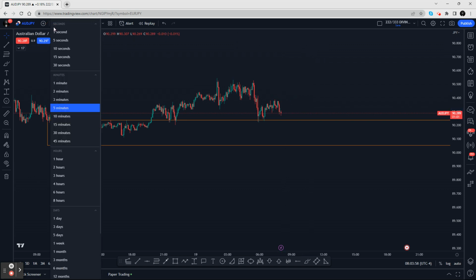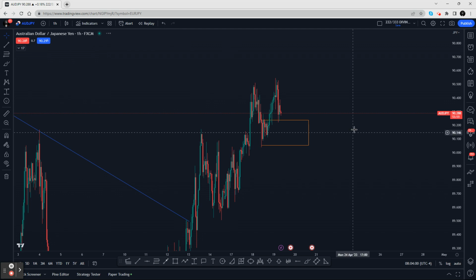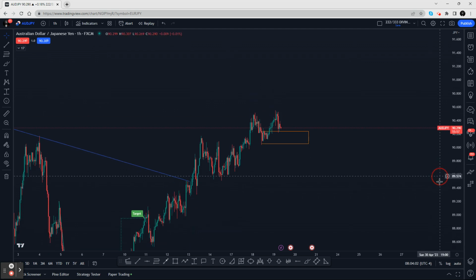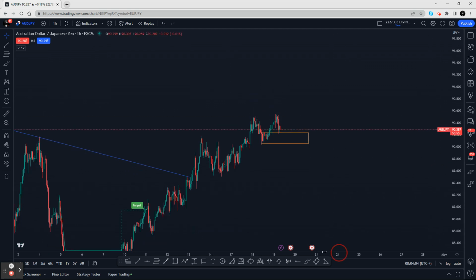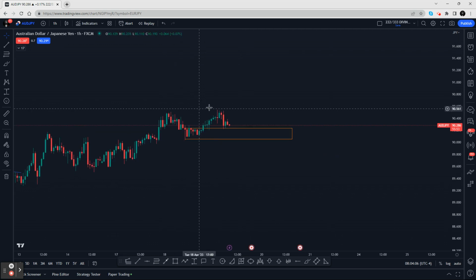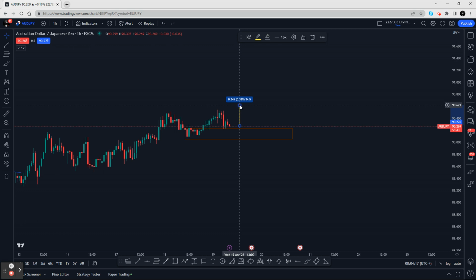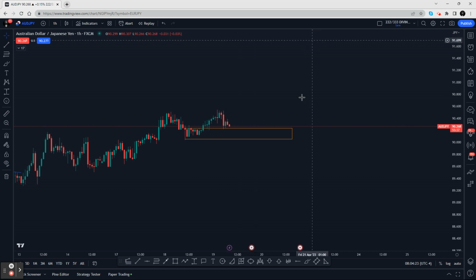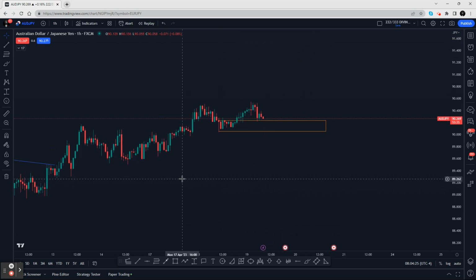But if you go on a higher time frame and start messing around with structure, this is what it possibly could look like. So let's say you want to put a stop loss up here. From here, you see the difference. So you're talking about 30, 34, 35 pips. All right. So yeah, just keep that in mind as well.